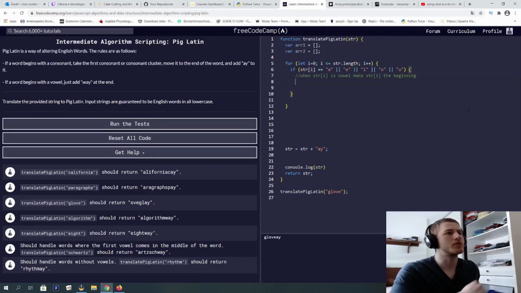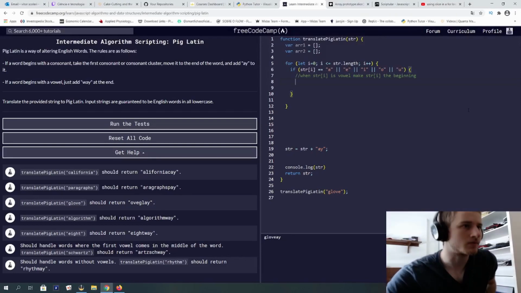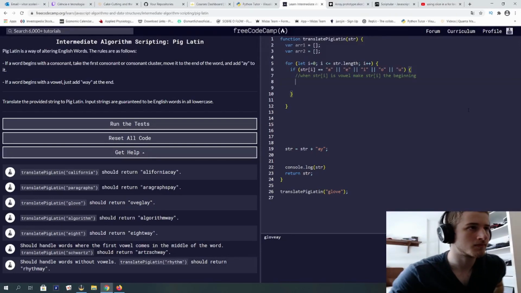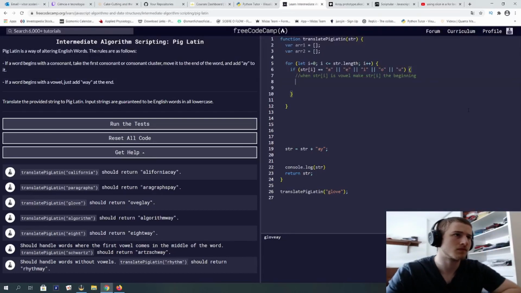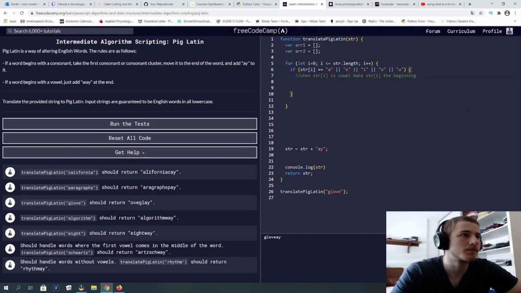So I'm gonna keep pushing until it reaches the condition. So I can put it outside here.